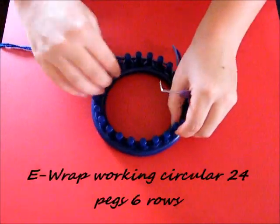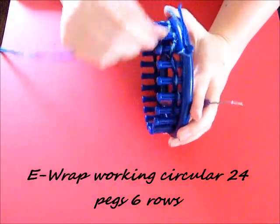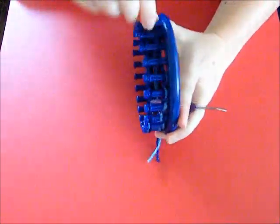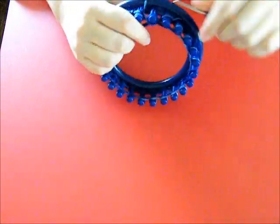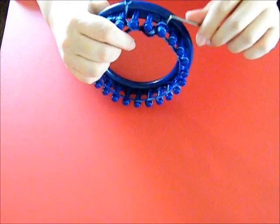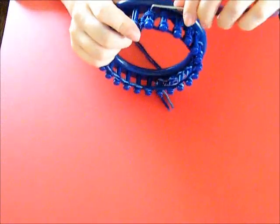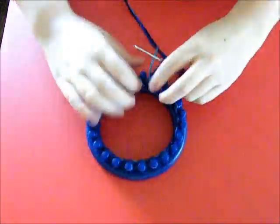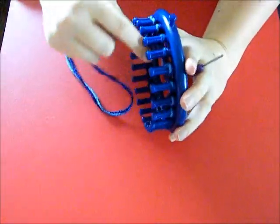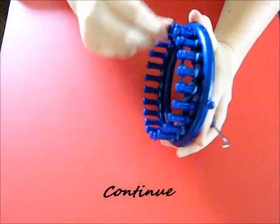Now you just want to e-wrap all 24 pegs for 6 rows, and so you're going back to something you regularly know, so just go ahead and e-wrap, and you're working circularly, so go ahead and complete your 6 rows. And continue on.